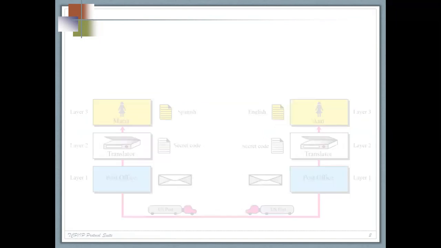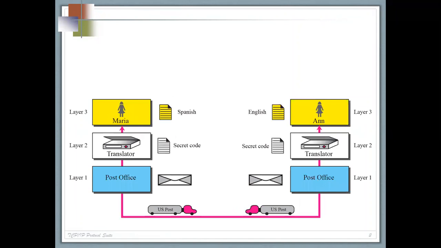So what we have to do is find another way. We have to encrypt the message, translate it, and transport it. On the receiving side, the Spanish has to be translated to English and decrypted, and only then can Anne understand the contents. This is how it can be done in a real-time scenario.